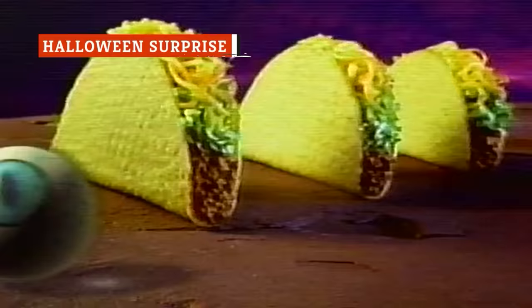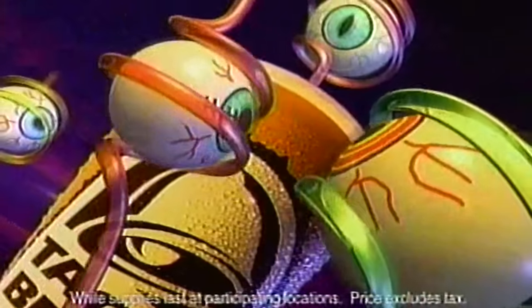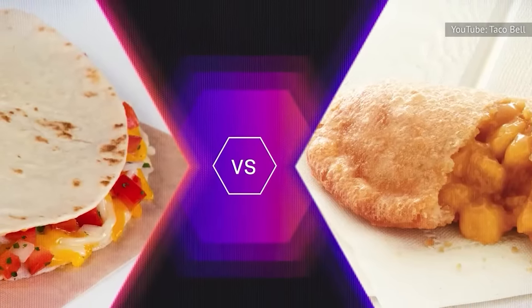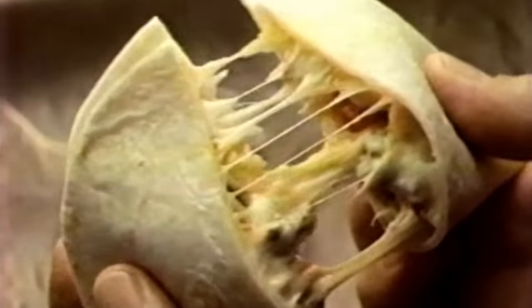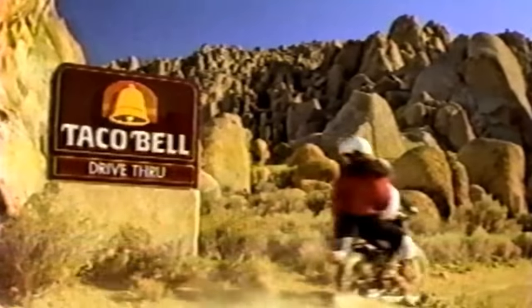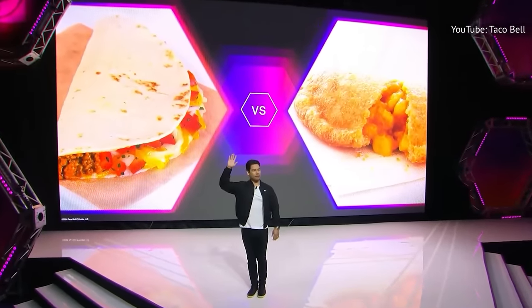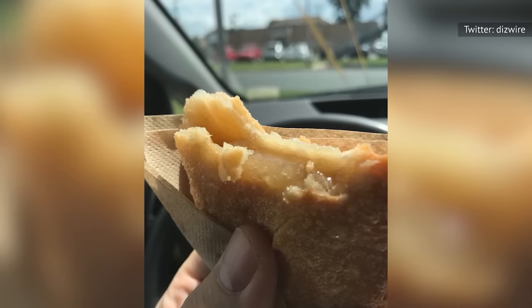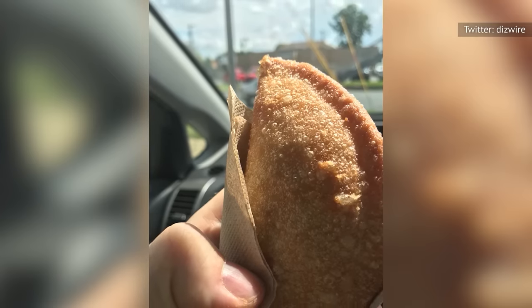The 2024 Halloween season is scheduled to have a surprise in store for Taco Bell fans, as the chain is bringing back either the Mexi-Melt or the Caramel Apple Empanada for the spooky holiday. The Mexi-Melt consists of a flour tortilla, melted cheese, beef, and pico de gallo — it was removed from menus in 2019 despite being fairly popular. The Caramel Apple Empanada also exited the scene in 2019; it featured a fried empanada shell filled with gooey, spiced, caramelly apples and was warm, crunchy, and comforting — a perfect fit for October.